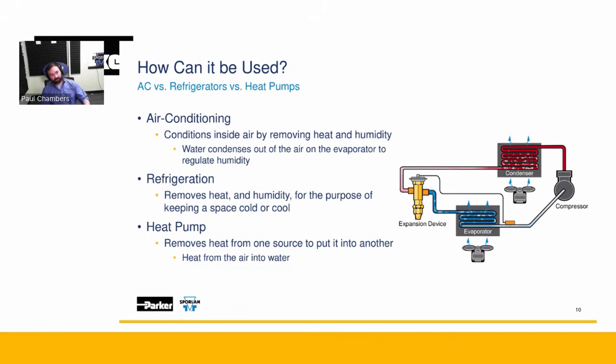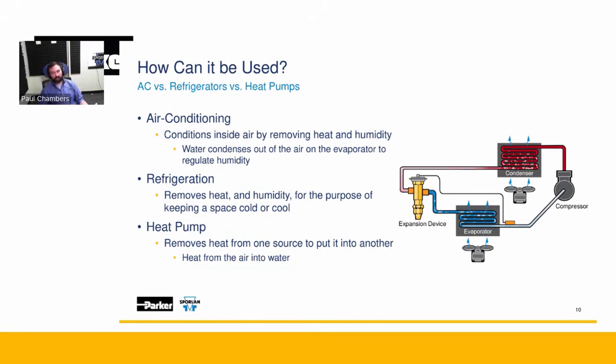I could use the exact same system that we're picturing here, no changes whatsoever, and do a refrigeration system, a refrigerator in my house. Now, the main goal is I'm removing heat again. That's still the goal, but rather than from in my house, it's from a set space for the purposes of keeping a space cold or cool. That's really the only goal, or humidity as well. But refrigeration and air conditioning are the same thing, usually with different targets, because now it's not for comfort, it's for cold. So my refrigerator is colder than I want my house to be. My freezer is much colder than I want my house to be, but it's the same system.